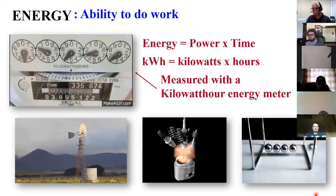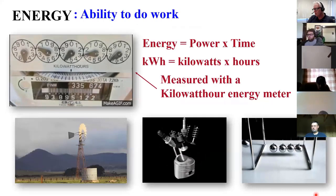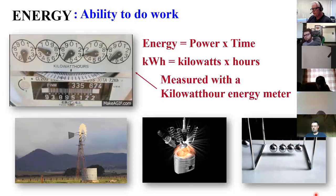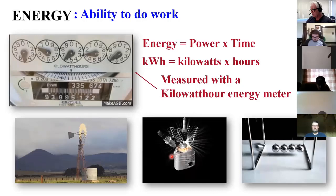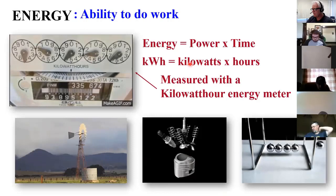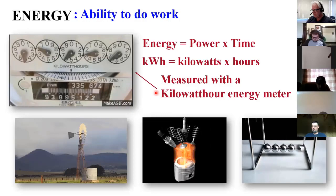Energy. Energy is the ability to do work. Energy is power times time. It's the ability to do work. And it comes in forms of wind, thermal in combustion, mechanical in forms of motion, and others. There's light energy. And we measure it in kilowatt hours, kilowatts times hours. And this is a typical meter that you would be familiar with that measures energy.